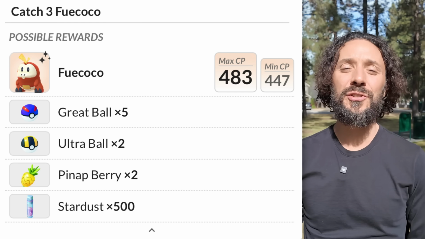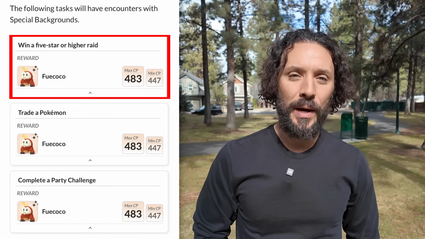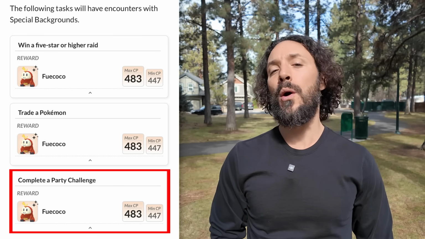I highly suggest that you guys are collecting Great and Ultra Balls during this time. And there's going to be some special backgrounds as well. This Fuecoco one will be the first one of this brand new season, so I'm excited to see what it looks like. These tasks are going to be win a 5-star raid or higher, trade a Pokemon, or win a party challenge. Remember, you can be in a party challenge as well to help you get more things when you are playing, including balls, berries, Stardust, and even Pokemon encounters.